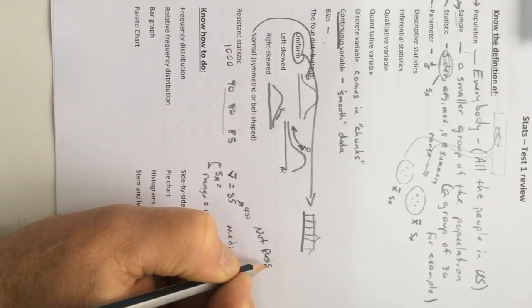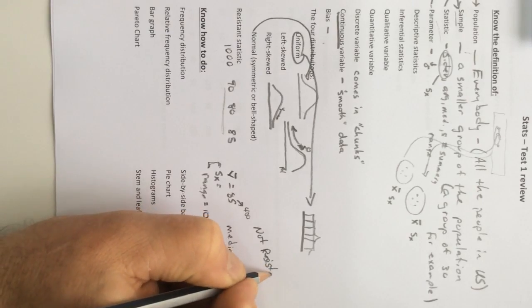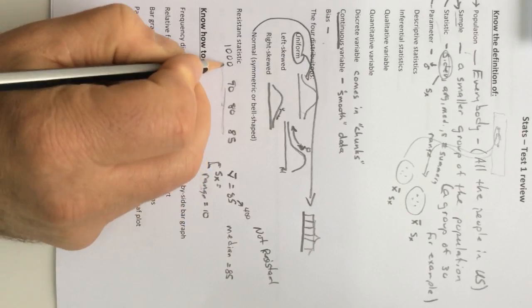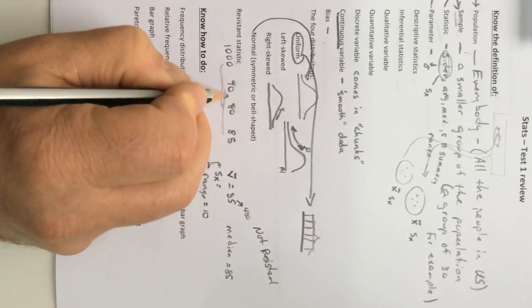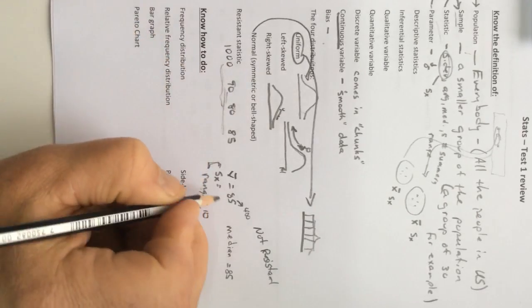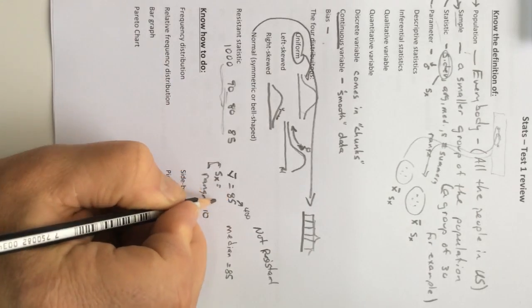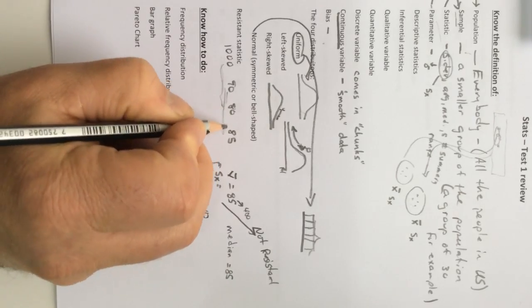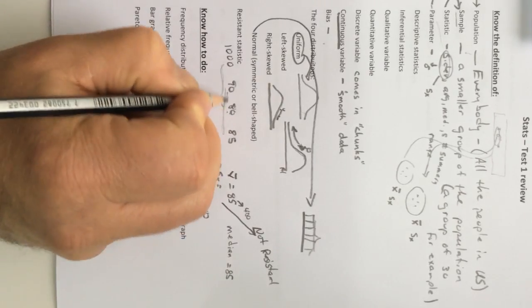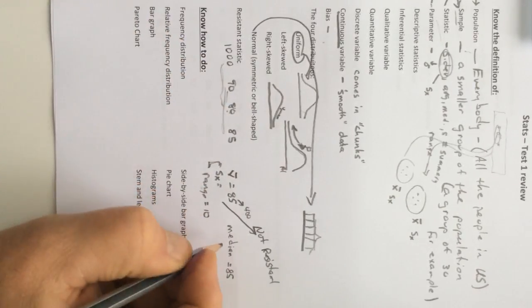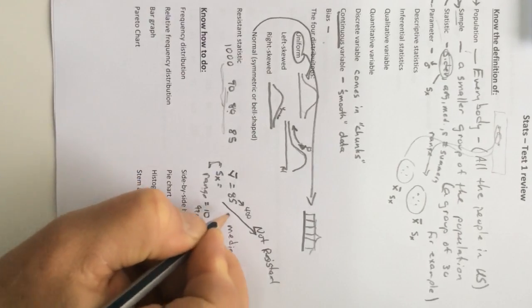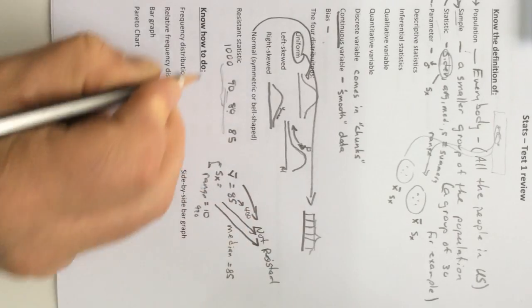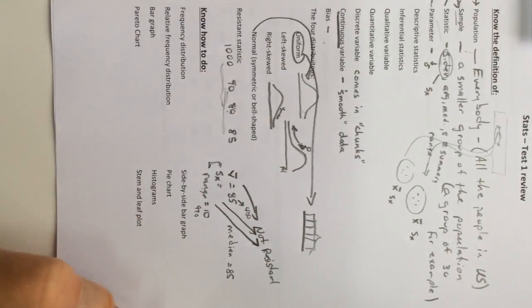Resistant means it resists change. The standard deviation has to do with spread. The spread was 10, now the spread is like 1,000, so the standard deviation is going to be much bigger, not resistant. The range went from 80 to 90, so it was 10, now it's 80 to 1,000, so now it's like 920, not resistant. So you can just make up a little case like that and see if it resists change.